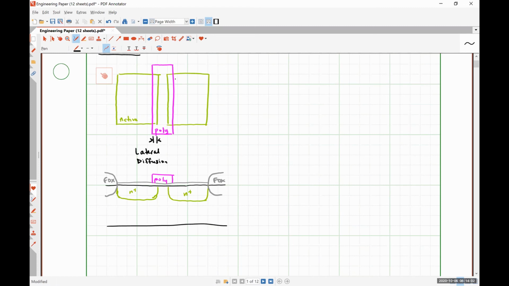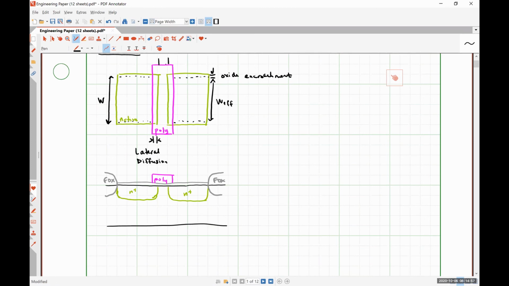So let's say, just for the sake of argument, that the width dimension here is the overall width drawn minus this little bit where the field oxide kind of just pushes into the transistor a little bit and makes the overall width of the transistor slightly smaller than as is drawn.